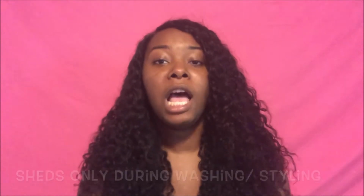It's perfect. So for shedding, the only time that I noticed any shedding was when I was washing the hair and manipulating it. When I was in the shower shampooing or co-washing, I would get some strands on my brush or in my hands. But it wasn't some outrageous amount, like I'm pulling out clumps, like I'm pulling out all my bundles while I'm washing my hair. It wasn't anything like that. That was the only time I saw shedding occur, which is normal. I expect that to happen. I didn't wake up with a whole bunch of hair on my bed. It was not like that.